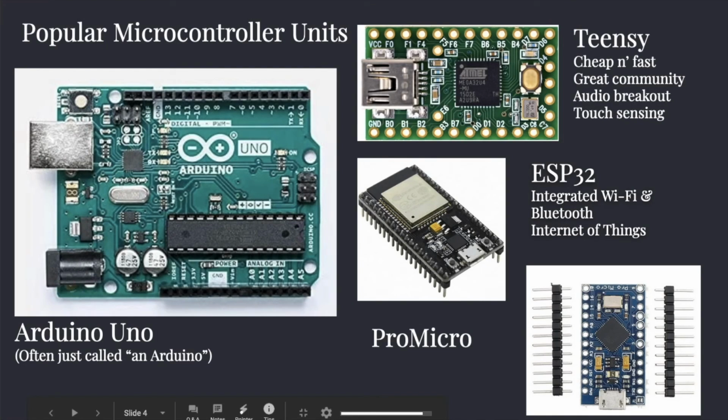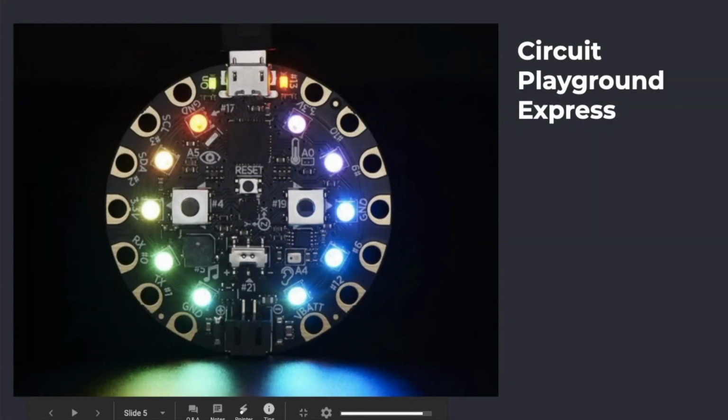Here are some popular microcontroller units. There's the Teensy, the ESP32, a Pro Micro, and on the left we have the Arduino Uno, which is often just called an Arduino. We're going to be using the Circuit Playground Express, which is a newer microcontroller loaded up with goodies for us to play with.